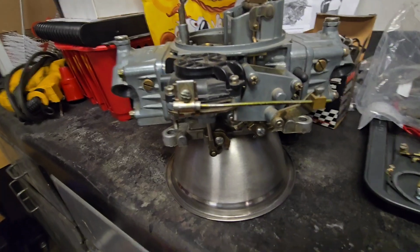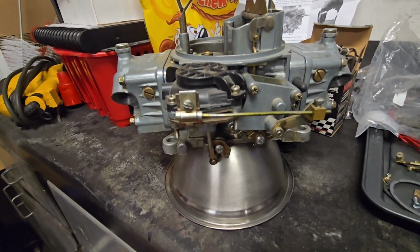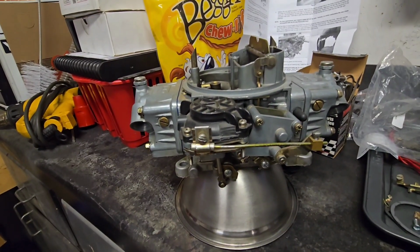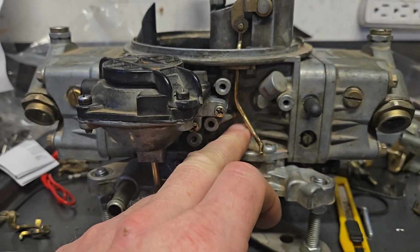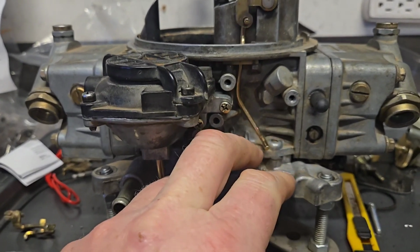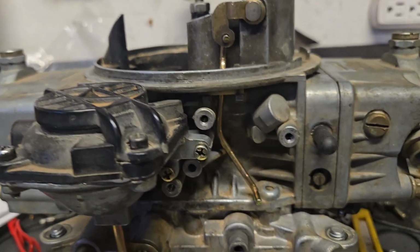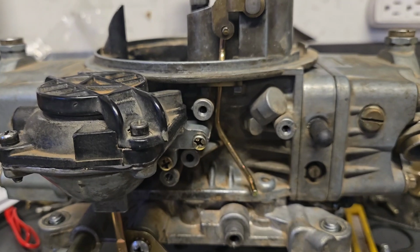Like I said before, if you have them set up right, there's absolutely nothing wrong with an electric choke. They're probably the nicest way to go. But first things first, let's pop this old choke off. So first thing I did is I just replaced this choke actuator arm. Once I put it in there, I realized that it's identical to the one that was in there. So if you don't want that beautiful piece of shininess in there, just leave the one that was in there and go ahead.